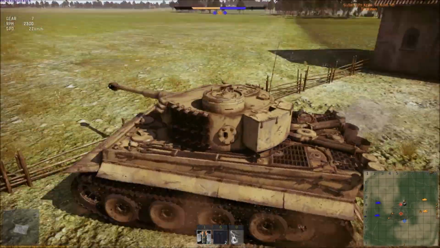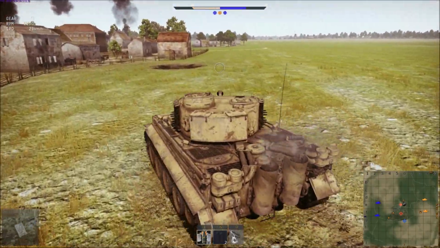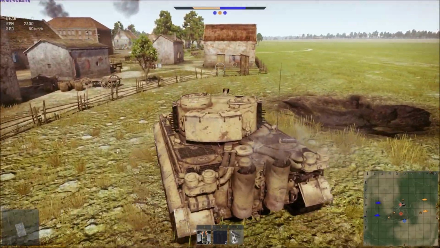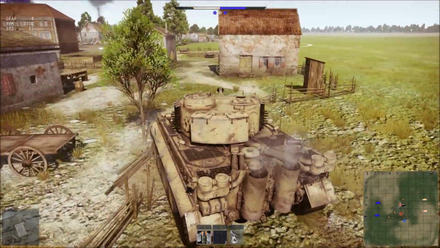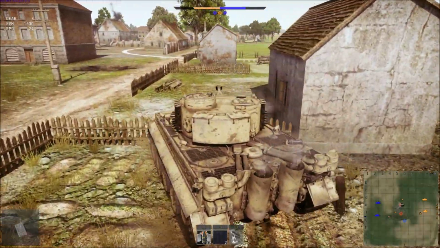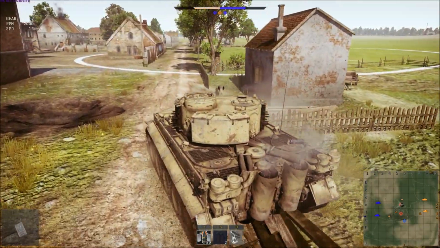And again, just driving around, trying to scan, trying to pick up targets. And the more you move, the more you get spotted, but at the same time, if you're a moving target, you're a harder target to hit. If you get spotted and you're a stationary target, you're a lot easier to get taken out. So it's kind of a catch-22.